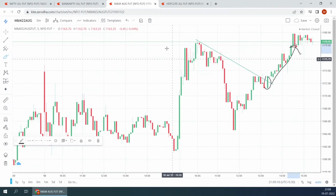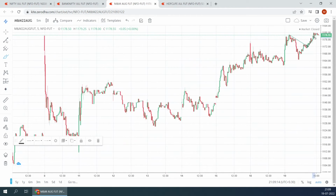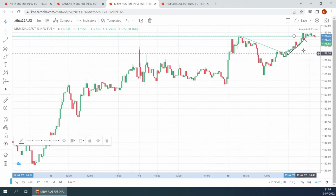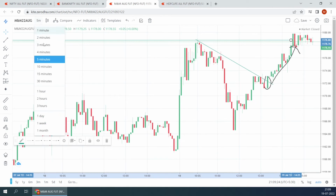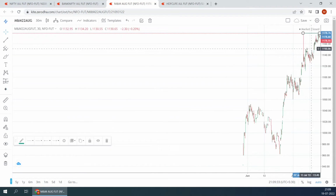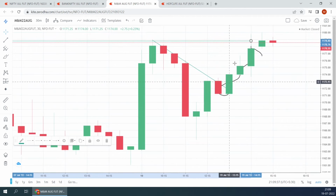And here there is another breakout. To show you that breakout, let me drag it backwards. See, this is your next breakout, friends, okay. This candle has given another breakout here, and if I go to a 30-minute time frame here, 15-minute time frame here, a long time frame, what do we see? Again, M&M is at almost its all-time high, so it is in its blue sky zone.